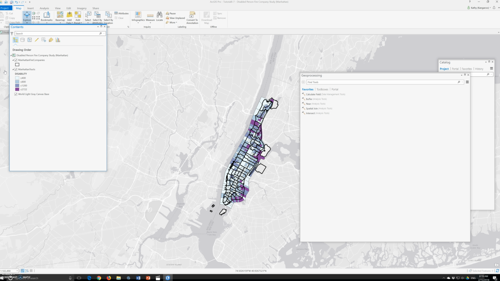So we will use a small study area composed of 4 fire companies and 20 census tracts in the Upper West Side to better see the working of the Tabulate Intersection tool. We will close the disabled person fire company study Manhattan map and open the disabled person fire company study Upper West Side map.